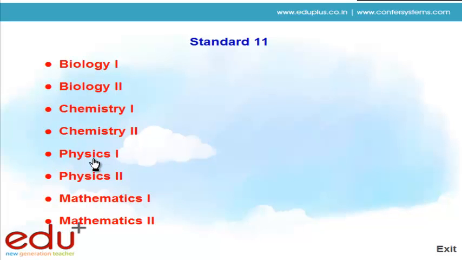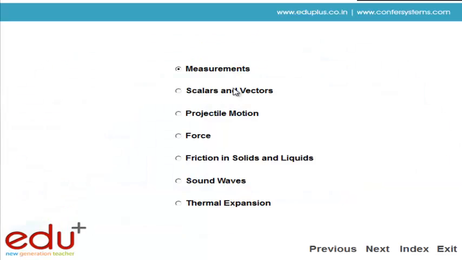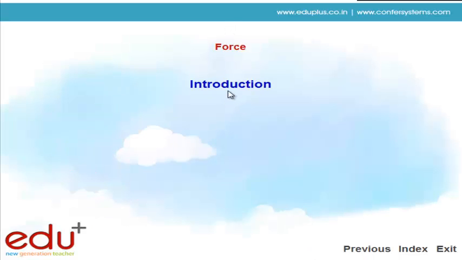Now we are going to the next chapter, Physics 1. Physics 1 study is given. All chapters are given. After that, for example, in this topic, introduction, this is topic force. In this topic, introduction part is given. In introduction, not only textual information is given, but also images, background voice, videos, and animations are given, which will help to improve your knowledge and understand topic more easily.